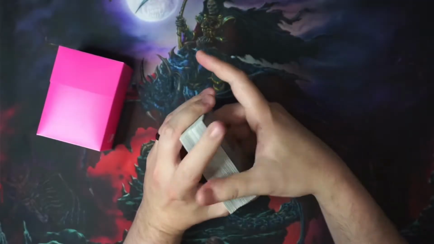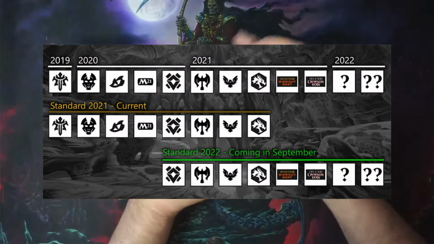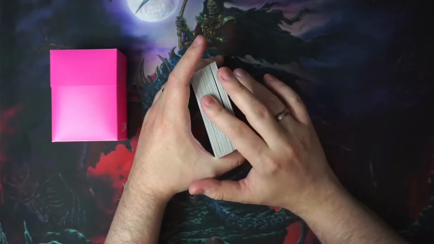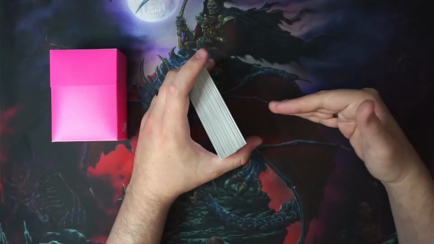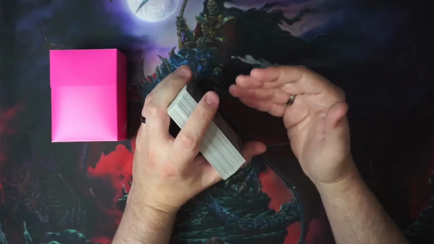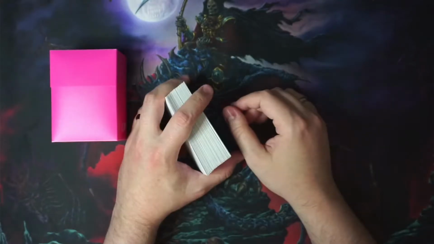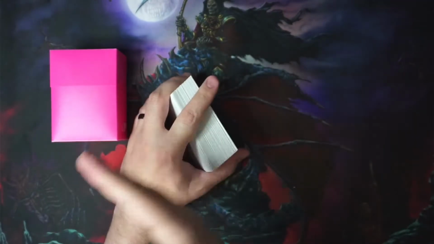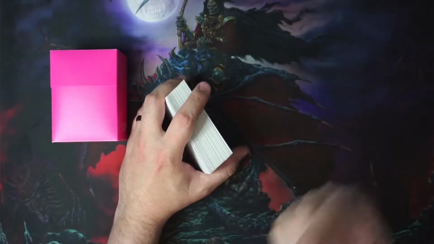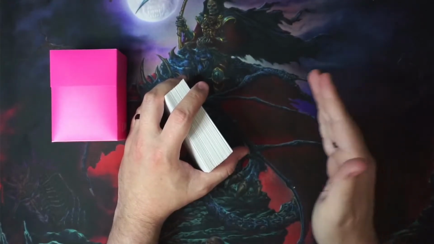Now, the thing with standard, and I'm gonna leave a little graph up here somewhere, hopefully. Standard is played with a continuously rotating number of sets contained within the past 2 years, right? Every September, 4 of the oldest sets will rotate out to make room for the new sets to be released, which means if you had cards from the older sets that rotated out, you'll need to find replacement cards in newer sets to continue to play that deck.